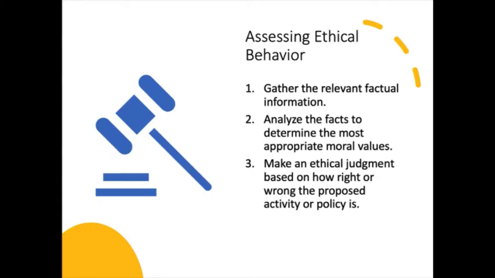That's when we go back to this slide and encourage you: number one, gather the relevant factual information. Number two, analyze the facts to determine the most appropriate moral values. Number three, make an ethical judgment based on how right or wrong the activity, in this case not proposed, but the actual activity, actually ended up to be. How do you go about assessing this against the most appropriate moral values?